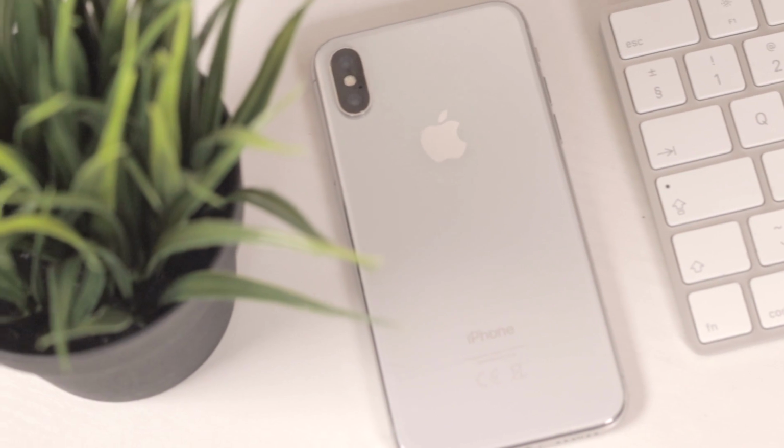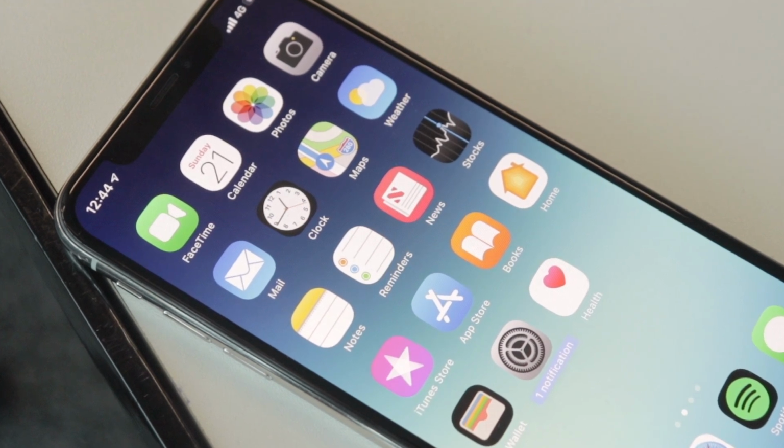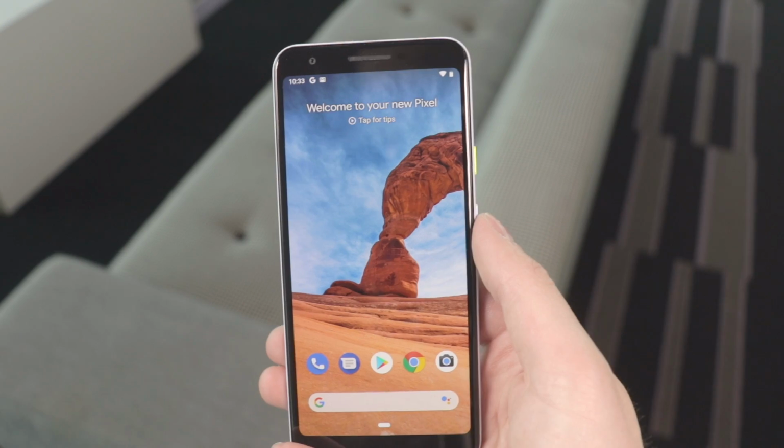You do need to be able to change it up as much as you want, and you get really bored of looking at the same home screen over and over again on the iPhone. One of the big draws for Android for me is that you can change your phone home screen as much as you like. There are hundreds of different ways you can have it, different launchers, different icon packs, different everything. And the closest thing you can come to that on an iPhone is that you can create folders.